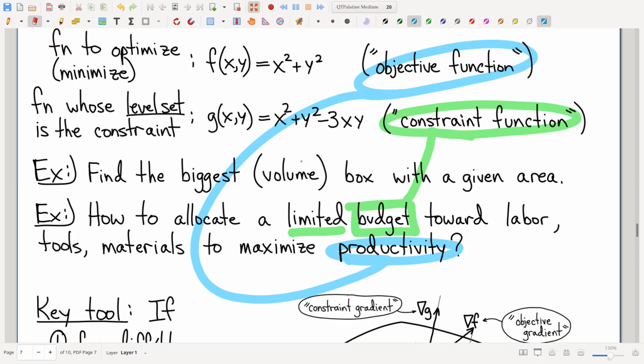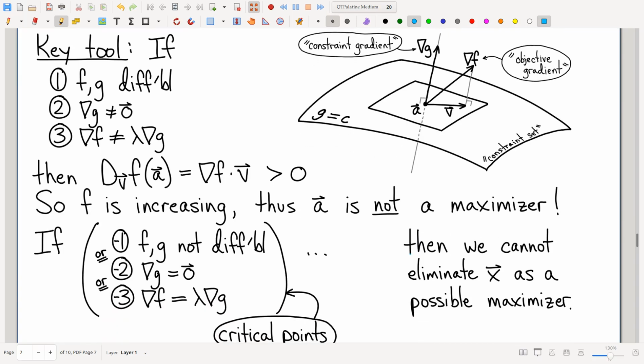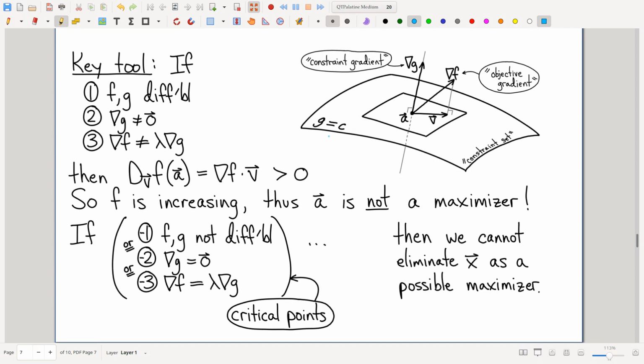Okay. All right, so how to do it. Here's the big idea. Now, again, notice the layout on the page. Very similar layout to how we addressed this in the single variable and in the previous unconstrained multivariable case. And here you go. By the way, let's talk about the picture first. Here's my constraint set. Notice the constraint set is written as a level set. Here's why it matters that it be a level set, because I know if the set I'm looking at is a level set, then the gradient of that function is always perpendicular to that constraint set. Right? Flashback to chapter 2.